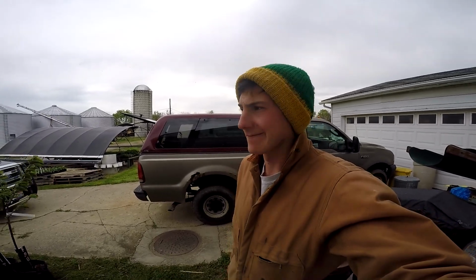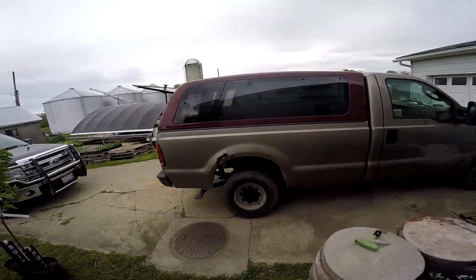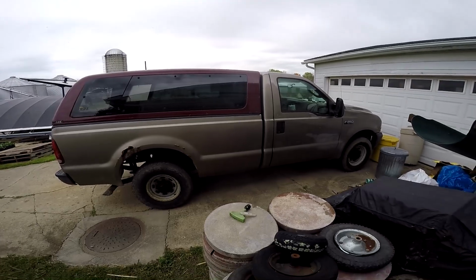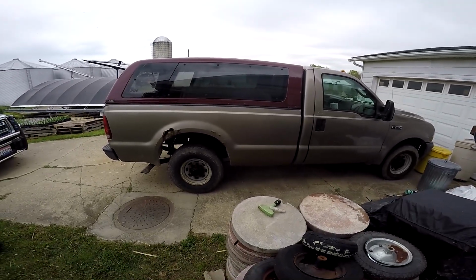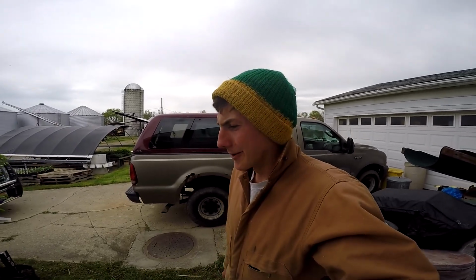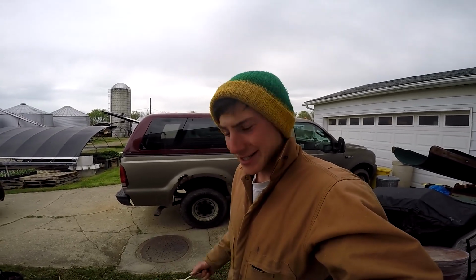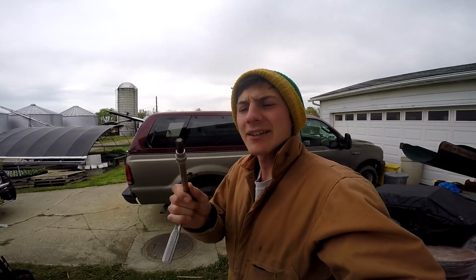But behind me we have Dad's truck, an '04 Ford F-250 Super Duty. And you see a little bit of rust there on the wheel well. But we're going to be doing a bit of a makeover. We have an easy dumper that we found, and we want a dump bed. Might be nice for hauling grain in, for getting stuff out of the bed if I have to haul round bales, or when we go to get mulch or compost for the vegetables and raised beds. So this is going to be an entertaining project. I've already got the proper socket to go in the bed bolts.